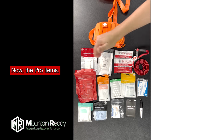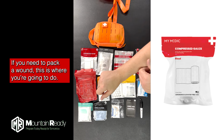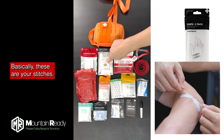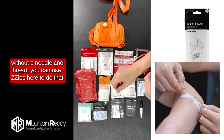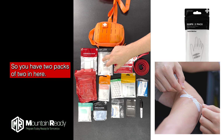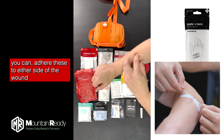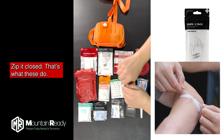Now, the pro items. So first you have the compressed gauze. If you need to pack a wound, this is what you're going to do. You're going to pack that wound and you're going to wrap it with the compressed gauze, okay? These are your sutures. Basically, these are your stitches, right? So if you need to suture up a wound without a needle and thread, you can use ZZips here to do that. So you have 2 packs of 2 in here, right? And what you do is if you have a really bad wound that you need to stitch, you can adhere these to either side of the wound, and then you can pull them tight and, in essence, bring the wound together, right? Zip it closed.